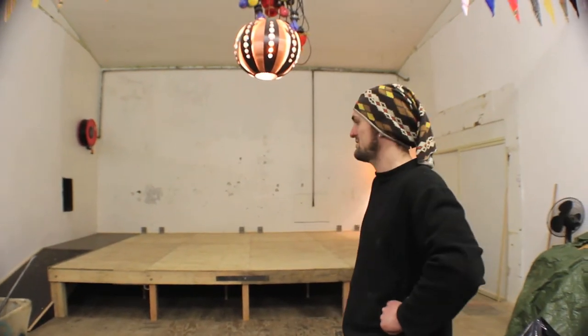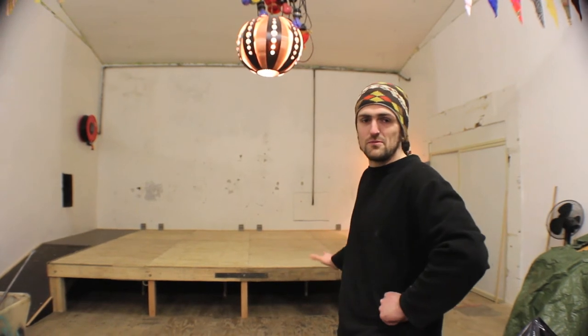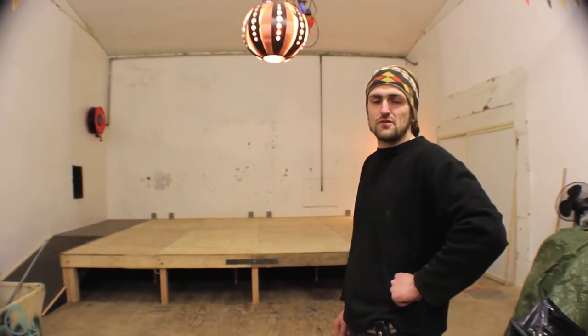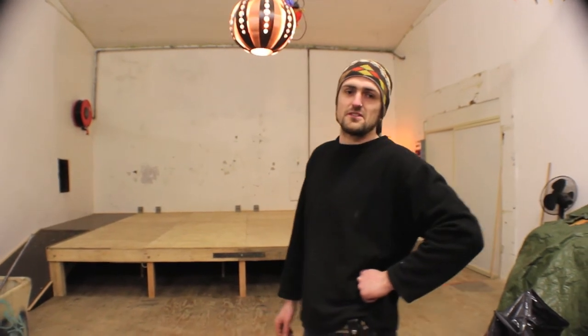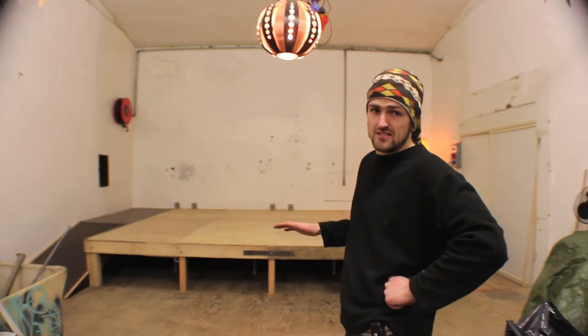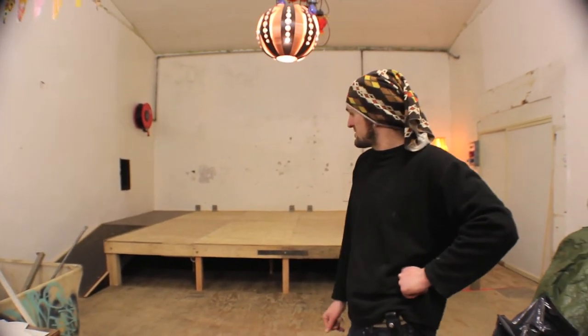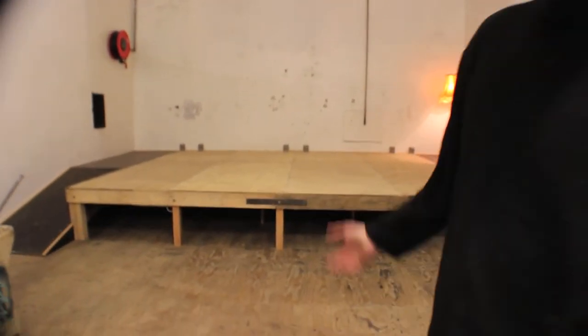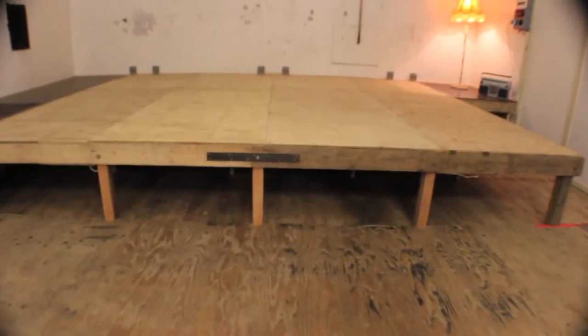Constance in here since January, and it was just a flat floor, and we made it really nice and cosy. And we decided for Polar Festival, which is coming up, starting on the 7th of July, we decided to build a proper stage. So we started by pulling up the plywood floor at the end. Then we realized when we pulled up the plywood that there was loads of timber underneath.